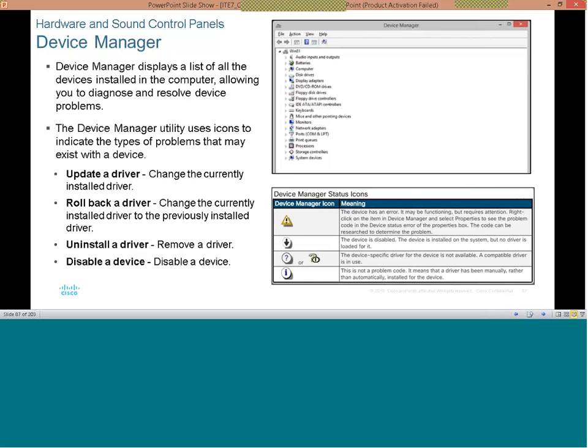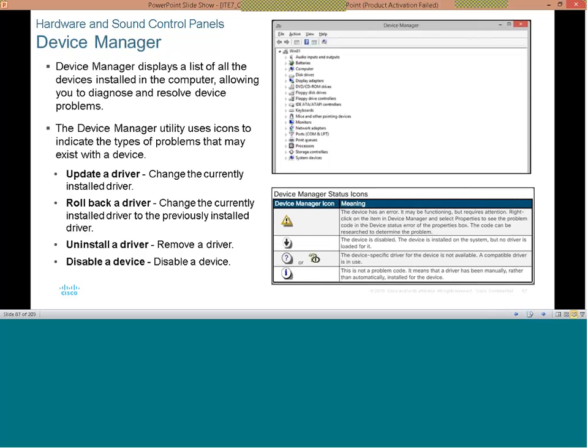The last one here is not a problem code. It means that a driver has been manually installed rather than automatically installed for the device. So each of these icons represents the behavior of that device in the device manager.